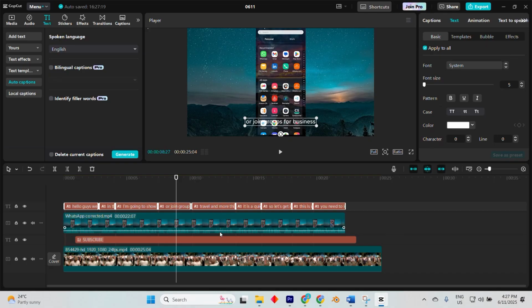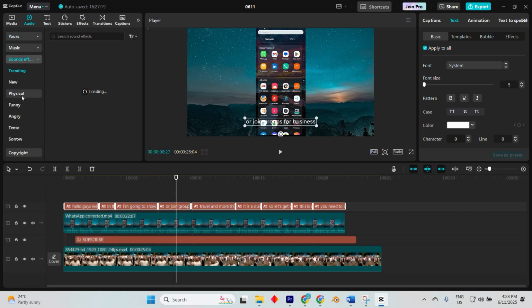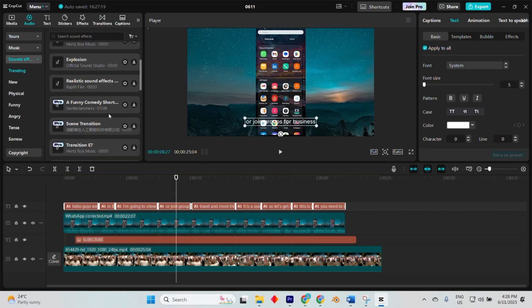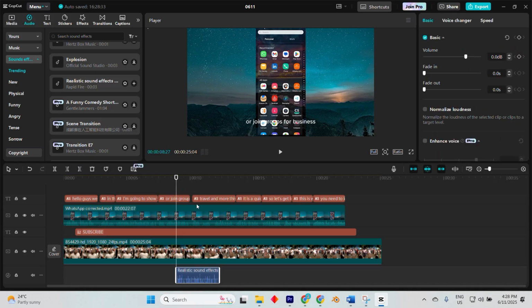Now let's work with audio. You may even want some sound effects. Here on the left-hand menu, click on audio. Now click music or sound effects. You can browse the CapCut library to find some free options, or you can import your own media, your audio. If you have imported it into the media, you just drag it to the timeline. But you can work with the options inside CapCut, especially for the sound effects. I love the sound effects which are available here.